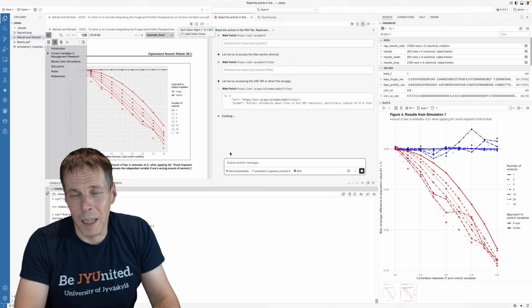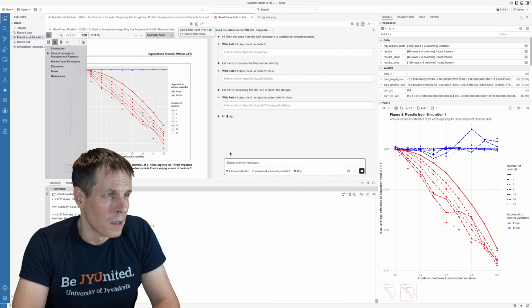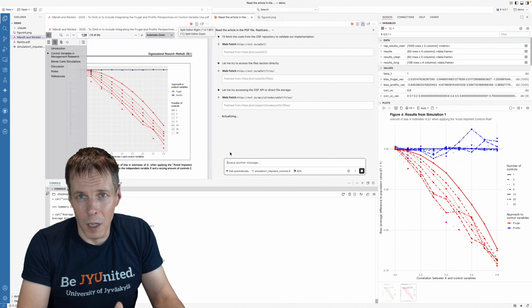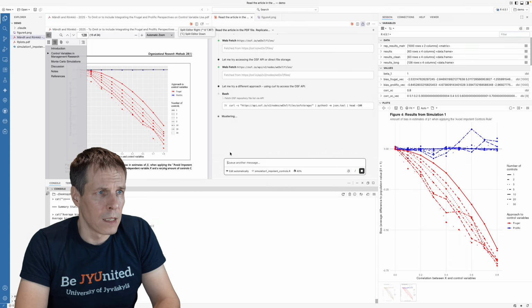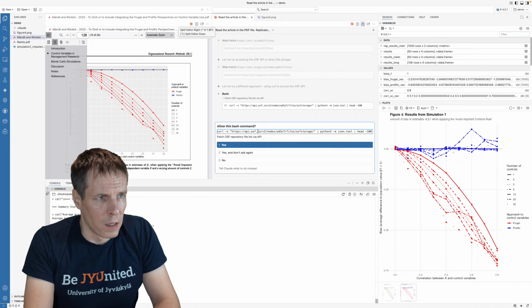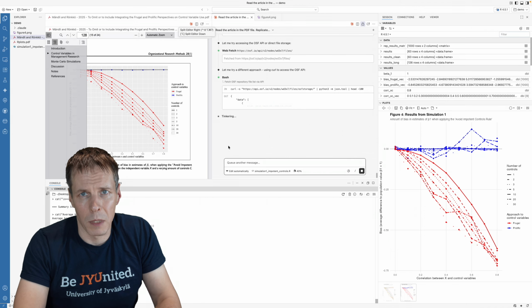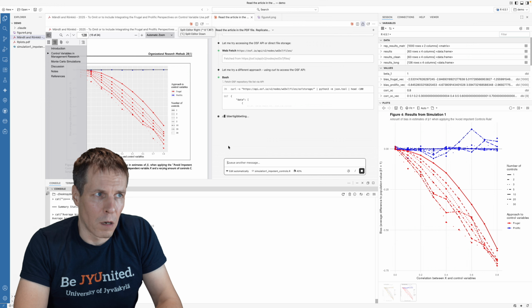Okay, there is an API to OSF. I was not aware that that exists. So one cool thing about having these models code things for you is that now it's running, it's retrieving, and it's using Python. Yes, we are okay with that. So you learn new things, but just by looking at what the model does.